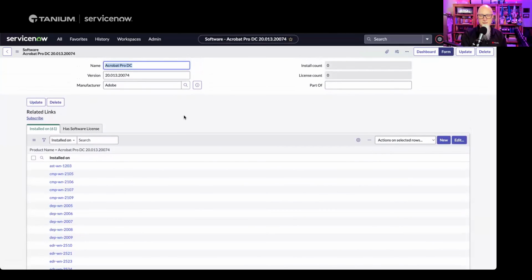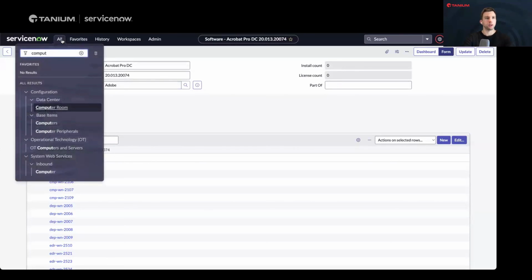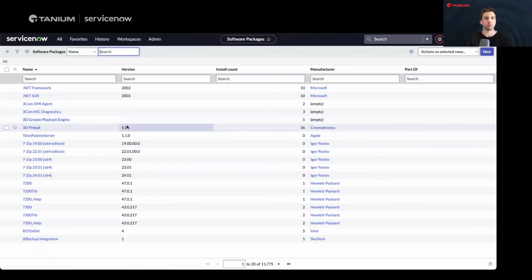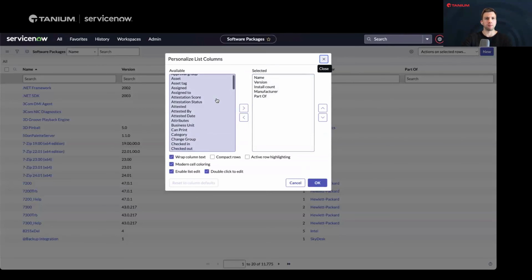So we navigated from the menu through the computer side. Could you just do the same to navigate in from the software side, perhaps? Yeah, absolutely. Let's go into our software table instead. And everything that we're looking at is in the CMDB. So we talked about the CMDB at the beginning. There's so much information beyond just what is your hardware that is involved in the CMDB. So if we come into our software table, let's look at last updated, just so we can bring in the most recent stuff.